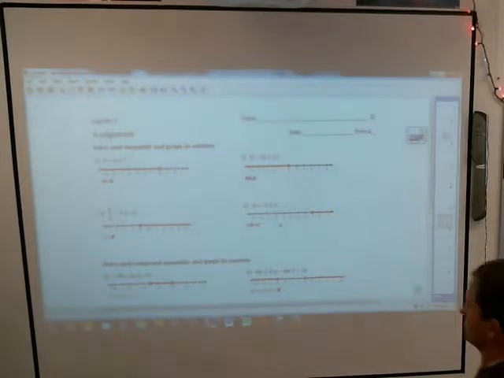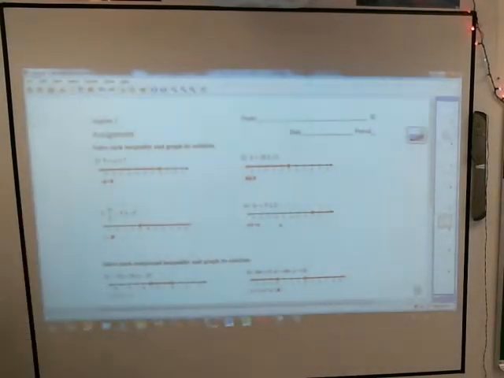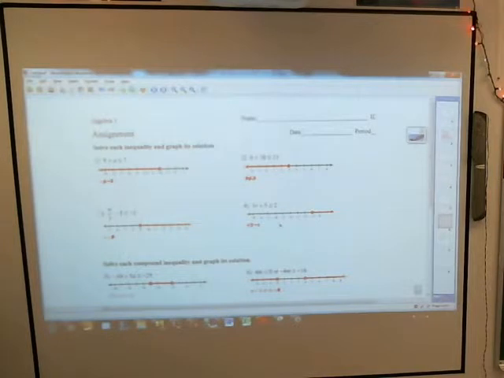There would be the answers. A would be less than or equal to -2 for number 1. 2 will be less than or equal to 3. And is greater than or equal to 9 for number 3. Is this the right one? Yep. 4, B is greater than or equal to -1.